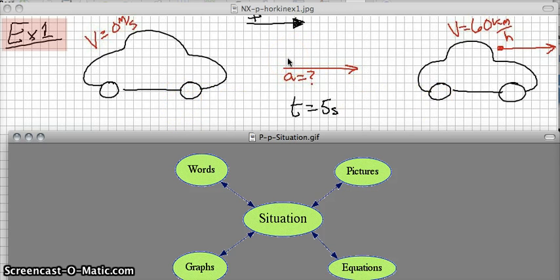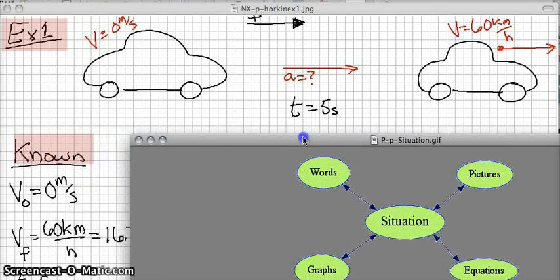We also know that it's accelerating, in this case getting faster, so the acceleration has to be in the same direction as our motion. As in all problems, we're going to define some positive direction. In this case, I've called to the right positive. Again, that's kind of an obvious choice because I have an acceleration to the right and a velocity to the right.